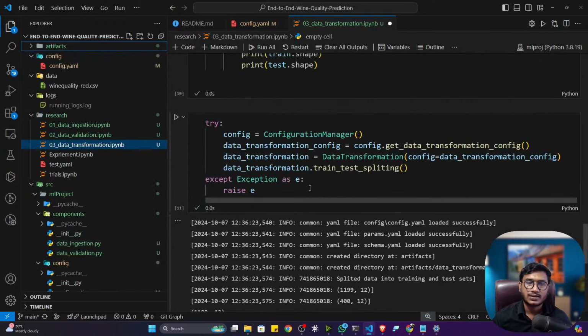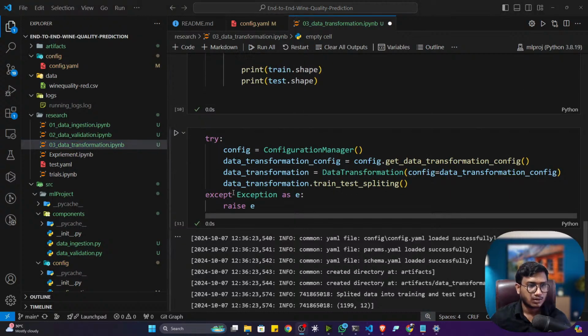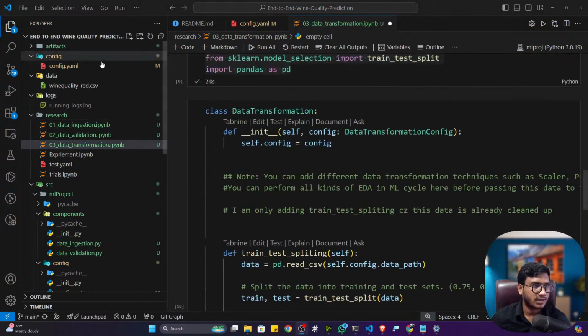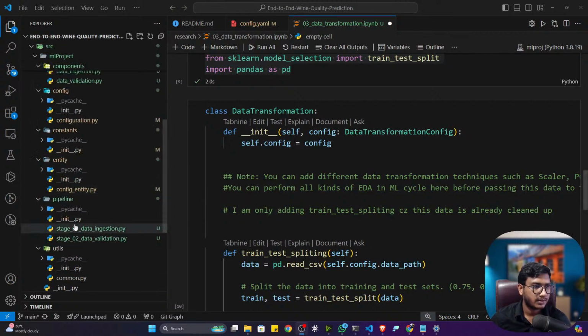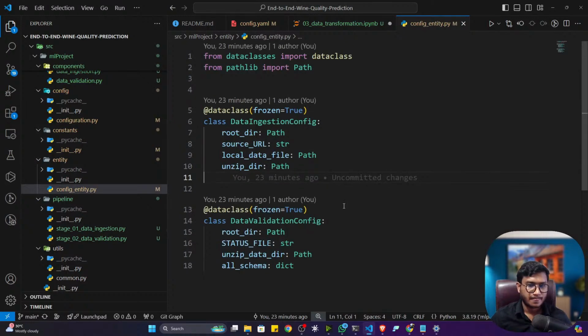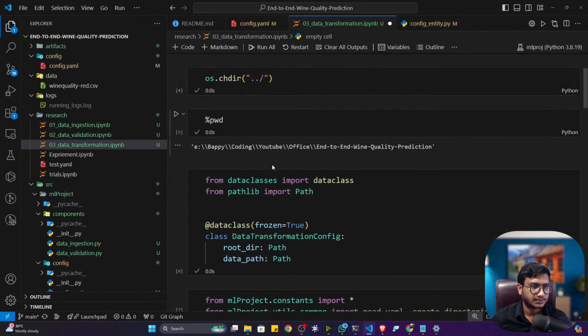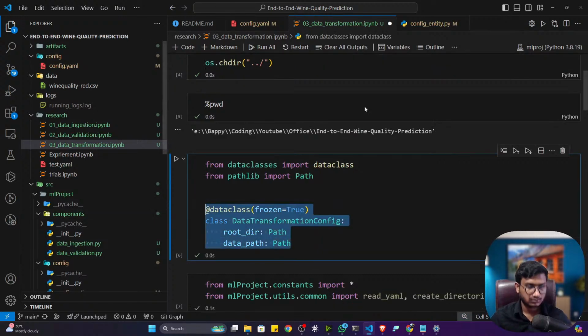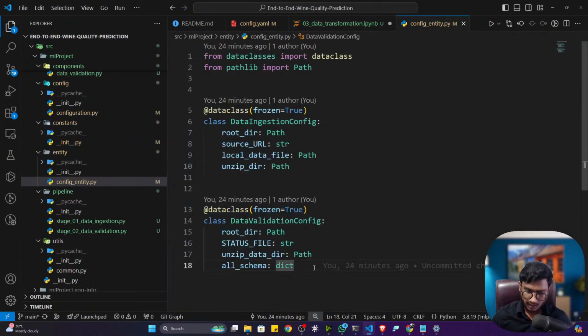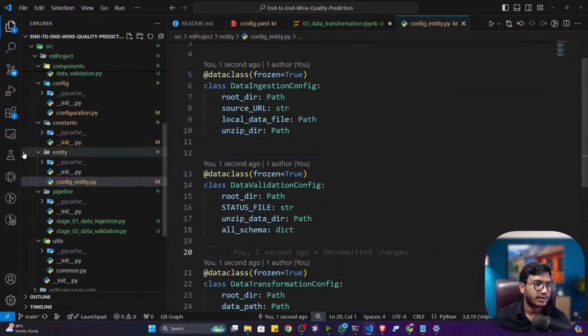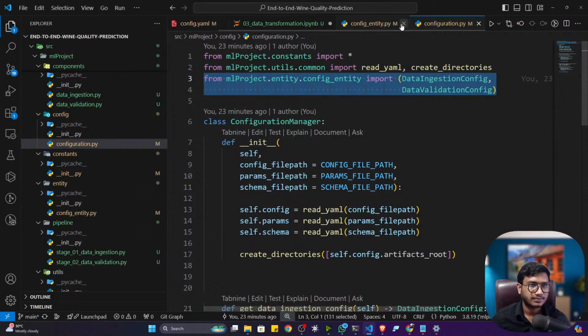Now let's try to convert this code into modular coding. To convert this into modular coding, first of all, I think remember we have to update the entity. So let's update the entity. Here is my entity. Let me copy and update it here. Then after that, I have to update config.py.